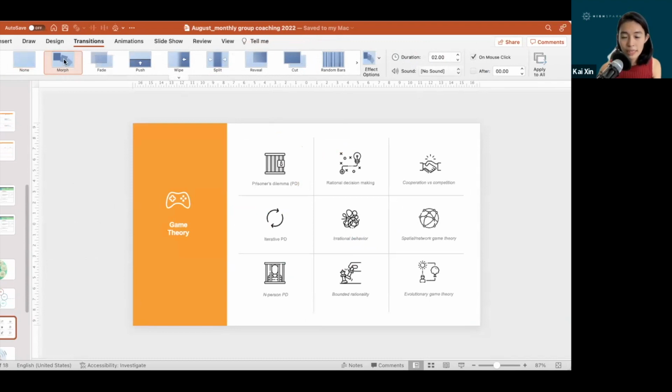So immediately when I click morph, this is what happens. This is what we call functional animation, and it really allows your reader to know how to connect the slide elements slide by slide. So this is very helpful. In fact, in the past, there was this software called Prezi, now not so popular, but it's a similar concept where you're guiding people, connecting the dots for them.